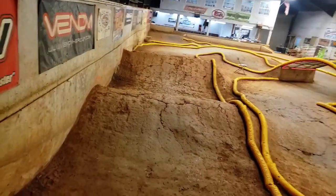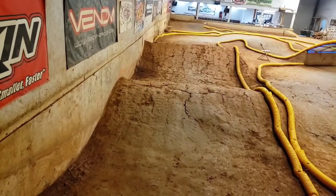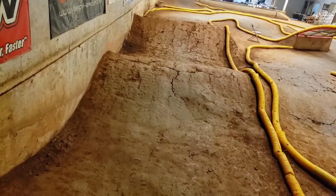Over here, to here, back up this off-camber tabletop corner right here. See, actually, that's how far that double is from that corner coming up from the other side of the first jump, the first double, the first jump to the second jump to right here. That's a good little gap. So come around here. Like I said, this tabletop, off camber, uphill, back downhill. And you gotta be careful here, because going from here downhill to this corner, you're gonna carry a little bit of speed. So when you get ready to turn, you gotta be careful so you won't turn into the corner right here.